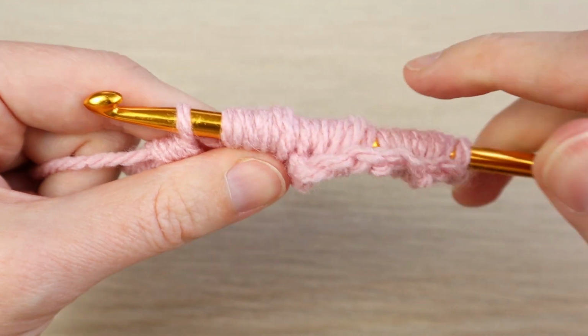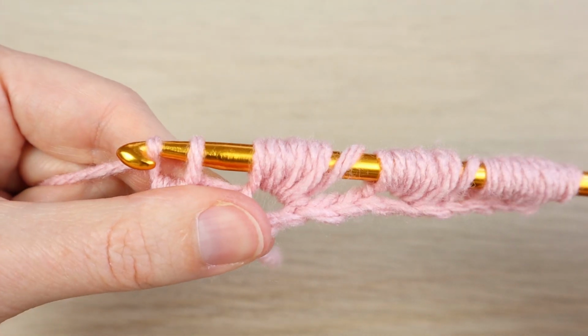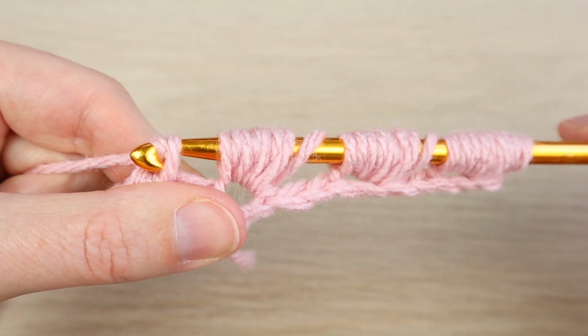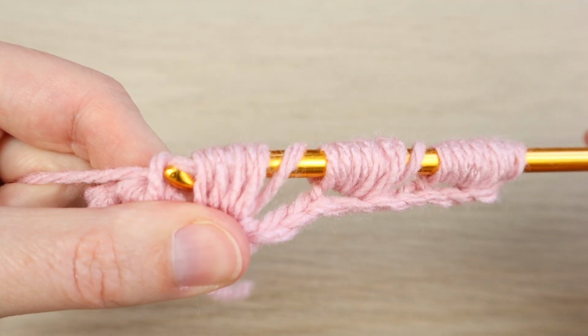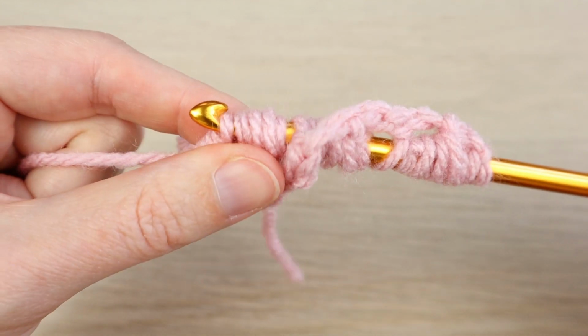Okay, then we're in the middle of our clumps, and we don't do a chain one. We're just going to yarn over and go straight through this loop and four of these. So come straight through that one and four of these. Give it a wiggle and then come up.